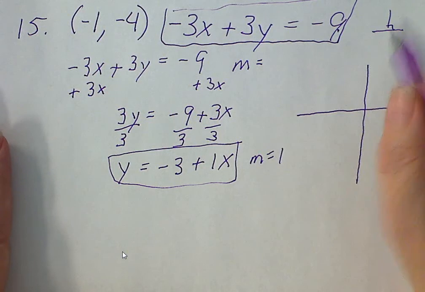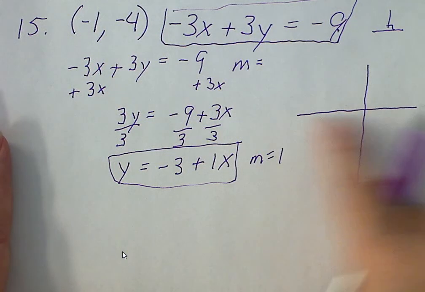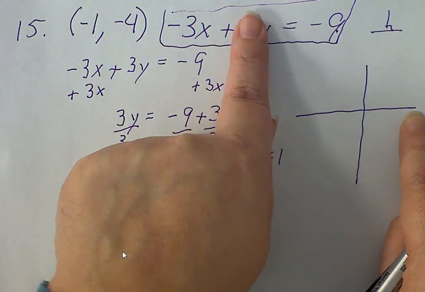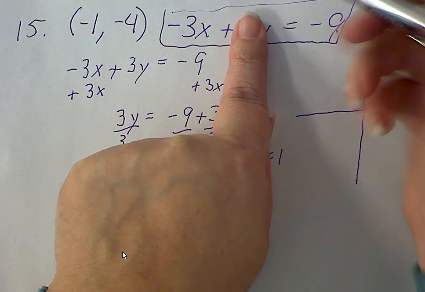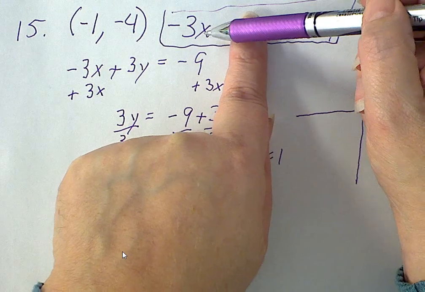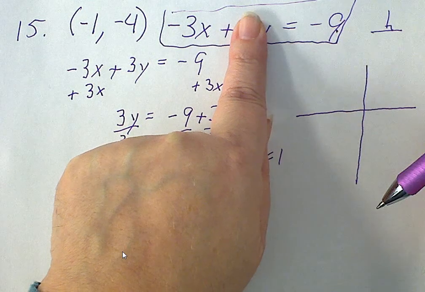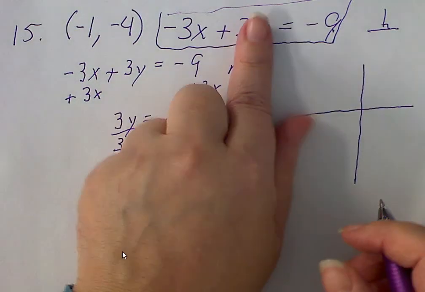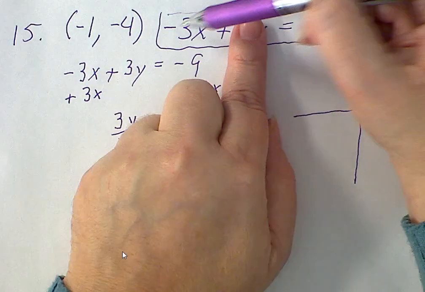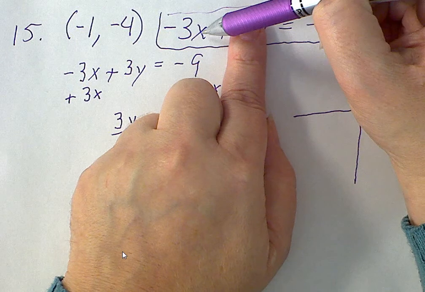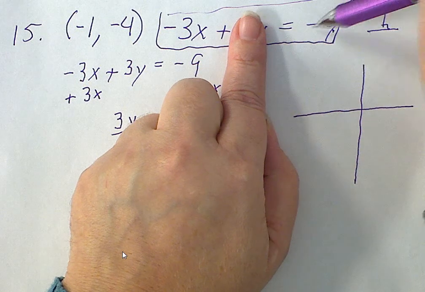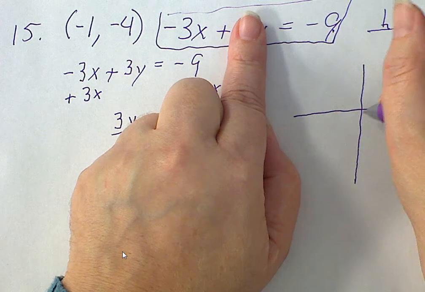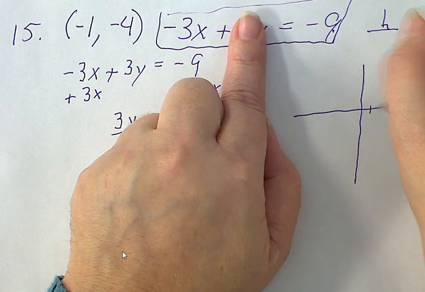To find an x-intercept, where it hits the x-axis, you remember we cover up our y's. Negative 3 times what gives me a negative 9? Actually, it should be all right. So we have negative 3 times what gives me a negative 9? 3. So, I agree. So we have x is 3. 1, 2, 3. I'm putting a point.